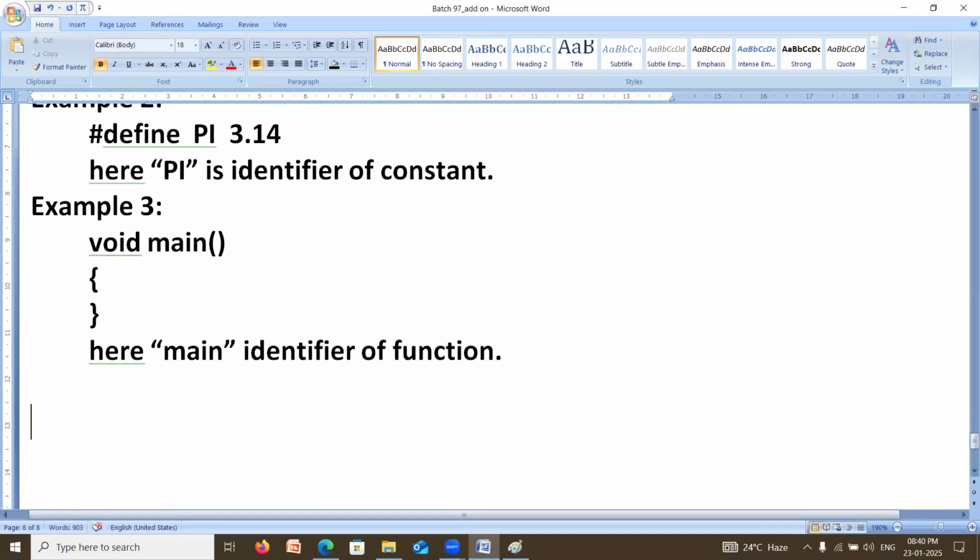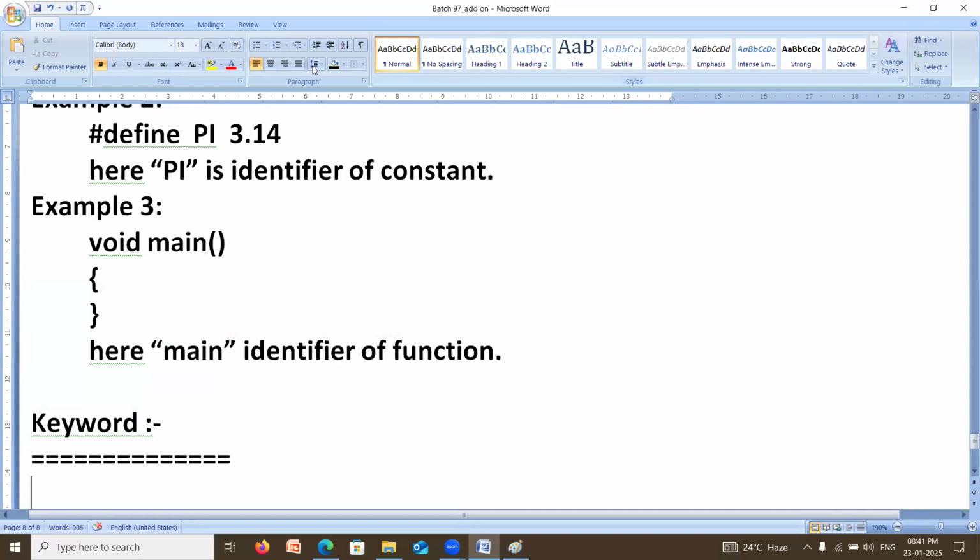Now the next one is keyword. Keyword is also an identifier. It is also a name. But these identifiers are already defined in the computer. Those are defined by you, these are defined by the computer.